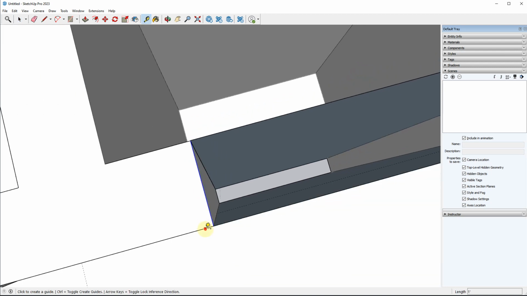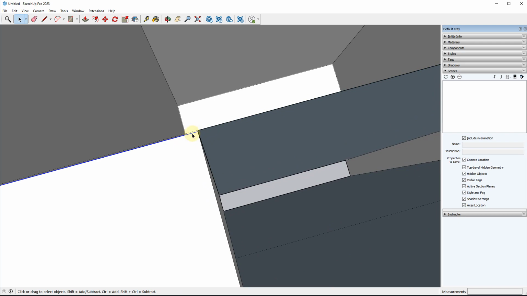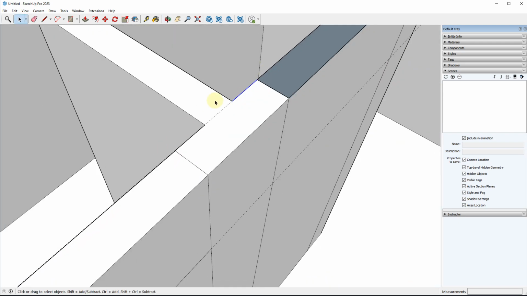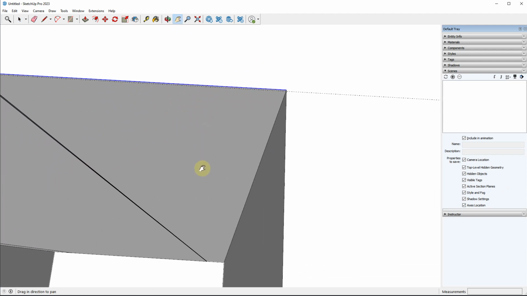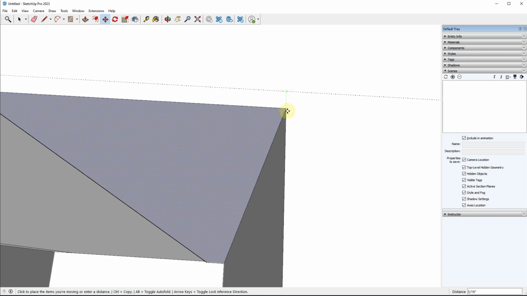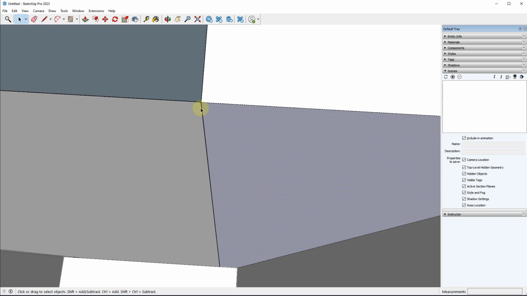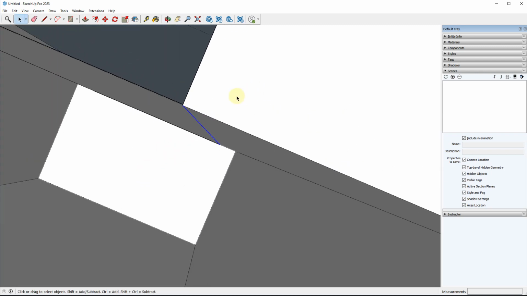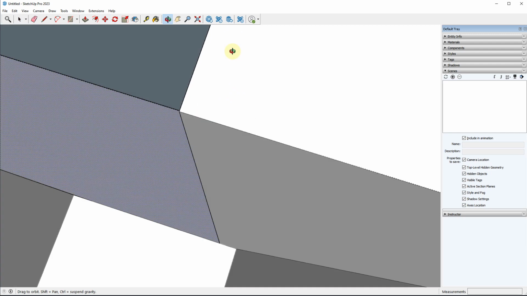So let's see which one is right here. That's approximately 4. Let's go to 4. And then we'll take, so it looks like both of these were a little messed up. Looks like this whole face needs to come out, so I'll click on the face. And I'm going to lock it in the green axis, snap it back. And then I'm going to click on this blue one right here, and it looks like that's part of that.